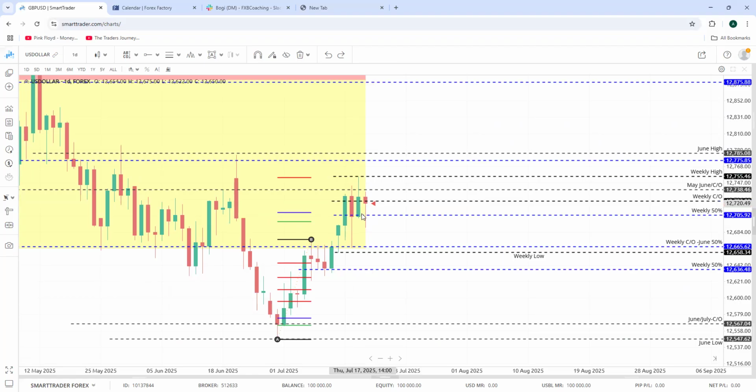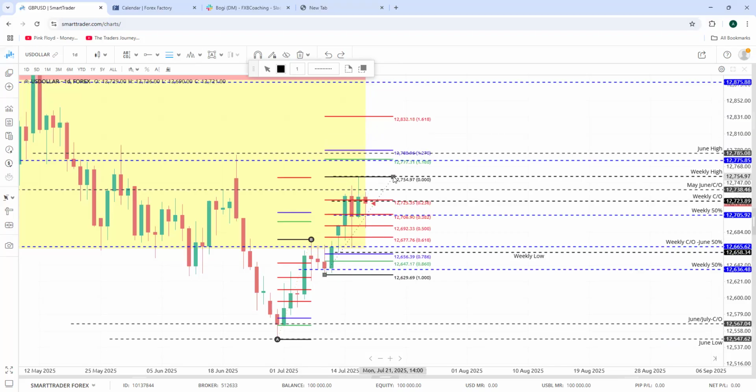Not necessarily, because you see this went down and then rejected back up above this weekly 50%. We do know, though, that for this to hold as a new swing, now I'm going to put it in manually, this will be the low to the high, right? And we need a second candle. As long as the second candle is below this high, this swing will be formed, right? If it comes up and takes this out, we have to readjust this. But right now, this is it. And once this is qualified, we're going to see where this market is going to go.